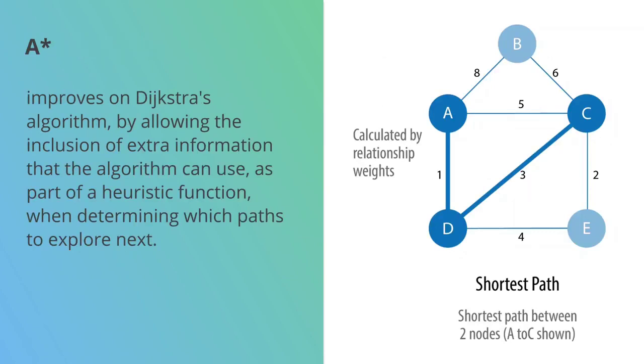A star is a variant of shortest path, and this time instead of just working out shortest path on its own, we're using some extra information as part of a heuristic function. Normally, if we were doing a route-based shortest path, we might have the latitude and longitude coordinates of the different nodes, and we can use that to guide us in the right direction. The output should be the same as Dijkstra or the normal shortest path algorithm, but it should be able to compute it more quickly. And again, the use cases will be similar.